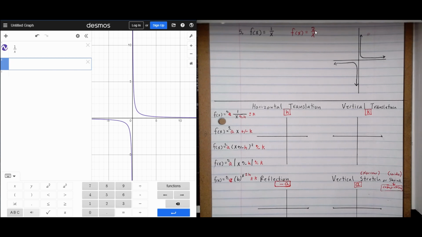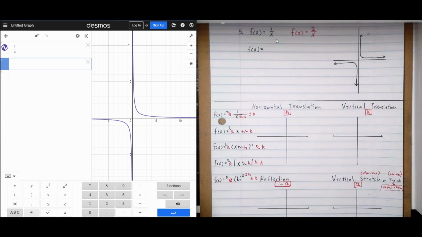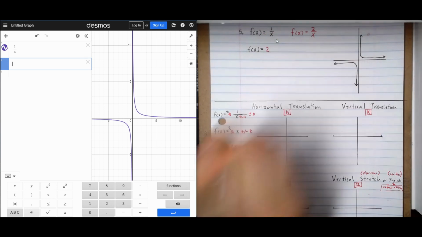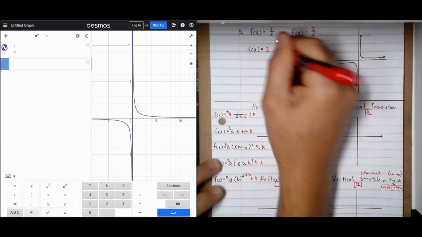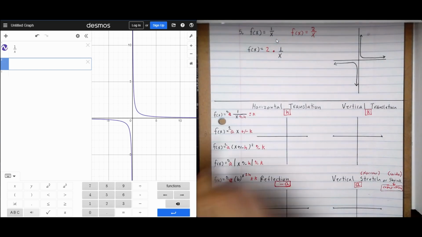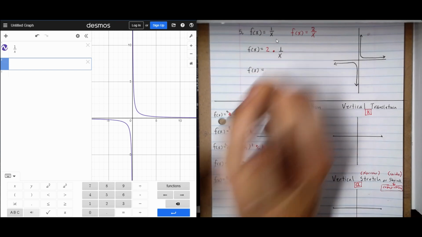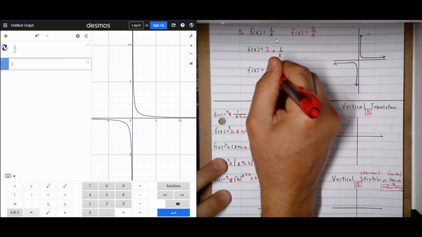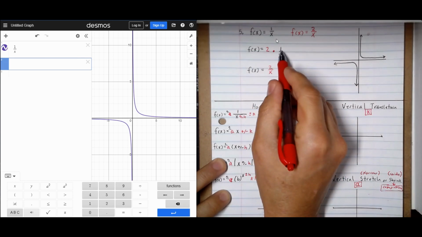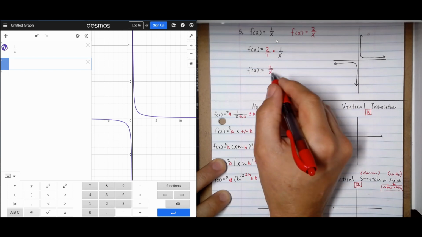And just so you know, putting a 2 in the numerator is the same thing as multiplying 1 over x by 2. In other words, if I were to take, just to show you what I did here, f of x is equal to, and I'm going to take a 2 and multiply that to 1 over x. Then this new function becomes f of x is equal to 2 over x, because the 2 gets multiplied to the 1. And if we turn this into a fraction, 1 gets multiplied to x, therefore we have 2 over x.